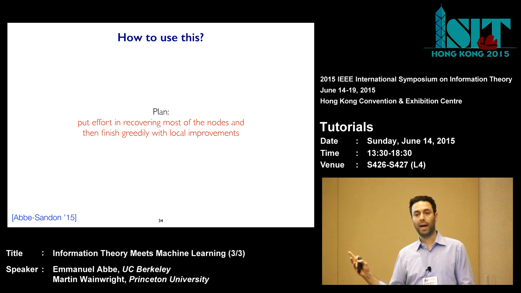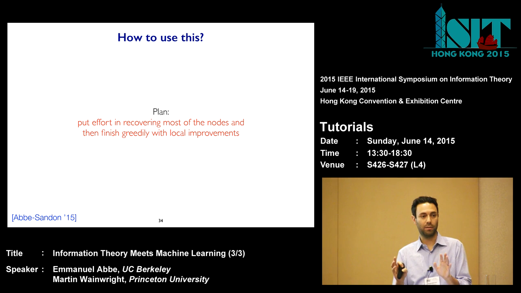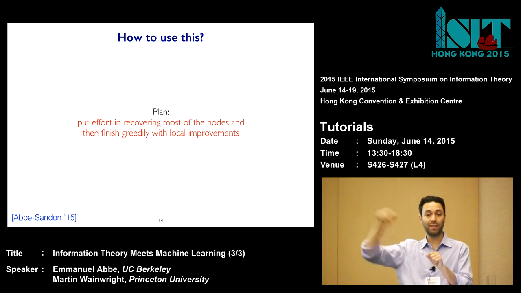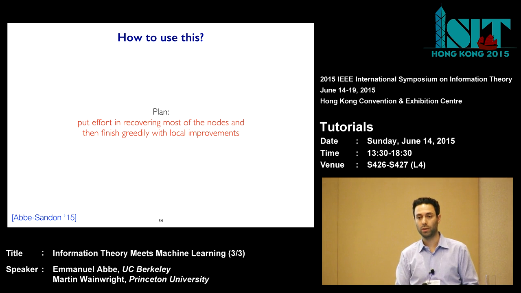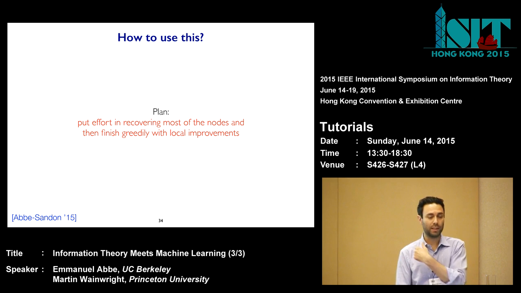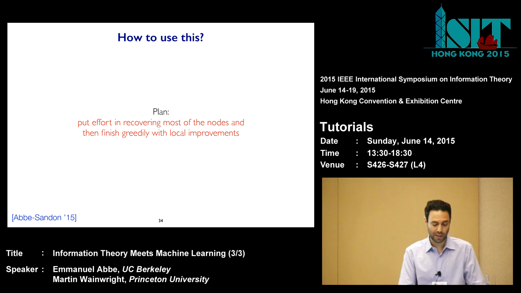But this tells you another plan, which is that instead of directly, in one shot, trying to get the communities, try to come up with a reconstruction which is not too bad. Let's say it's 95% correct or 99% correct, but you're a little bit wrong. And then you do this kind of procedure that I described to you. You try to reclassify nodes only based on their local neighborhoods. In other words, you take your pre-solution, which is a little bit wrong, and then you clean it up by doing those local checks, this hypothesis testing problem. So this is the idea behind the degree profiling algorithm that achieves capacity.